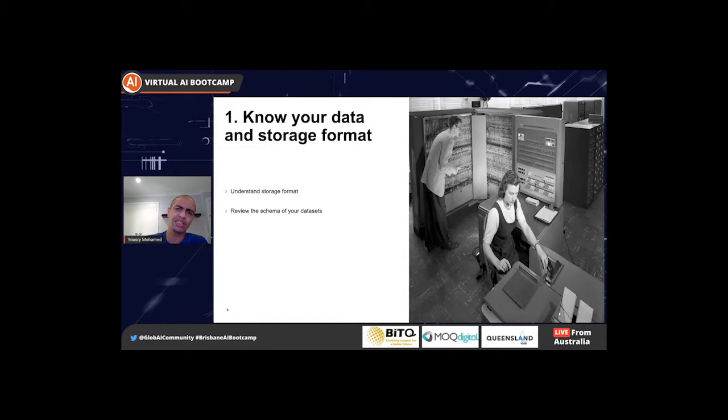Plus, for sure, in most of these big data applications, we store data in 2 common data formats. One of them is called Parquet, and the other one is called ORC. And then you need to understand the schema of your data sets, what type of columns you have. Are they plain columns like integers and floats, or do you have arrays or more sophisticated nested data types?